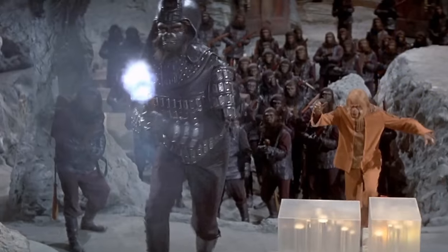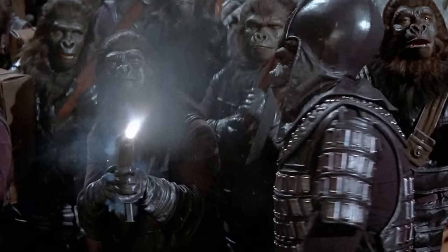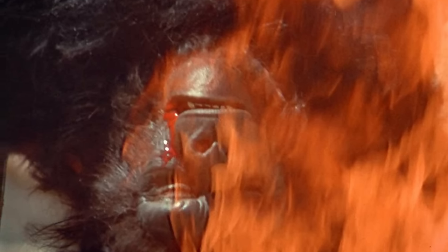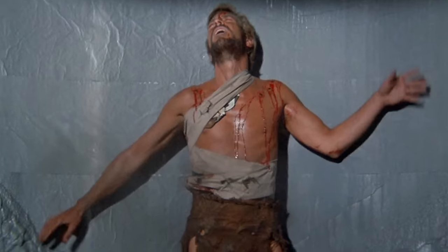One thing I really loved as a kid was that stock 20th Century Fox sound effect for the submachine gun. You know it. Love it. You know, like Logan's Run, for the life of me I cannot figure out how this film ended up with a G rating. You got upside-down apes, bloody, being crucified as they're burned. You got Brent literally torn to shreds at the end of the film from the apes' submachine guns. This was G-rated and made for kids? Wow.